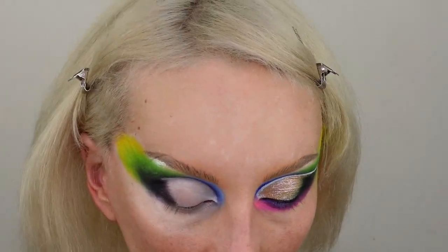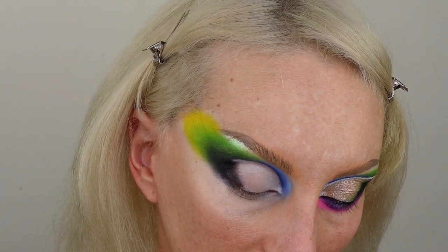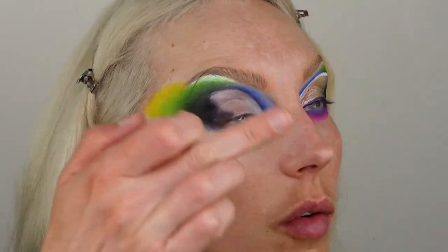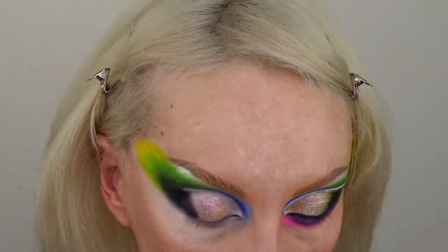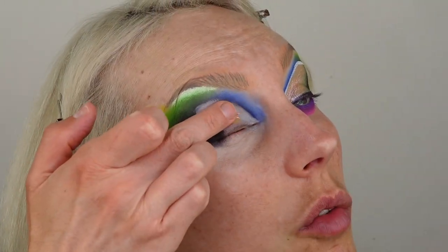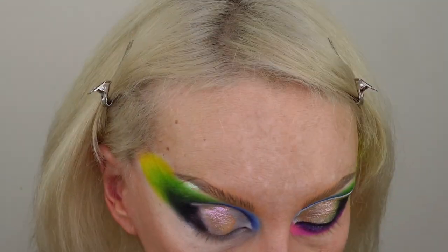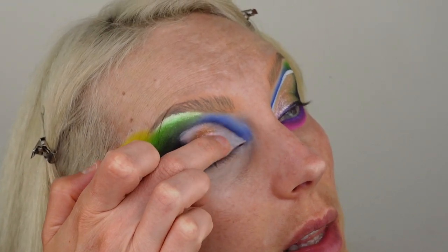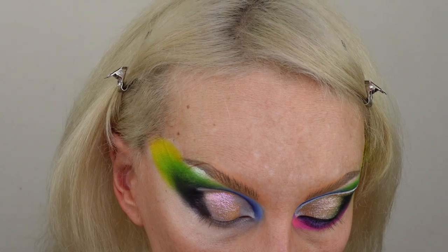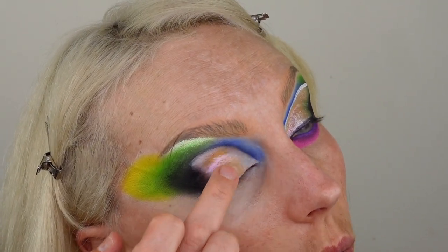So I'm gonna try to apply it with my finger. I have no nails, no artificial nails, because my nails are still healing from fake nails. I'm gonna try my finger, because on the finger it looks beautiful. The only thing is around the crease, the new crease, I have to use the brush. Seems like it is easier with the finger, but for all of us that need the precision, we'll need to use a brush eventually. Yeah, definitely the finger is the way to go.